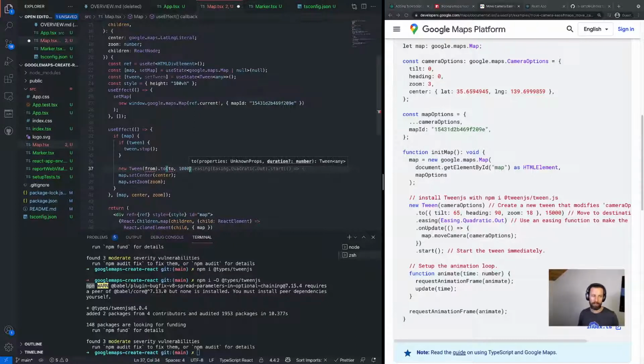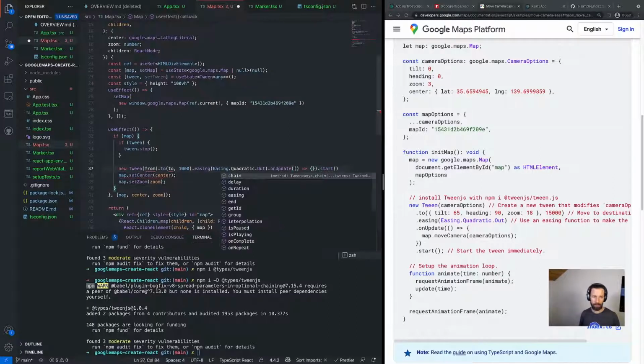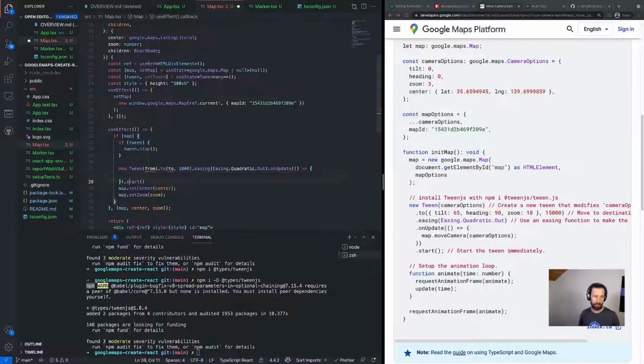We'll just say a second. Our function start, and then we need to do on update, we need to move our map.